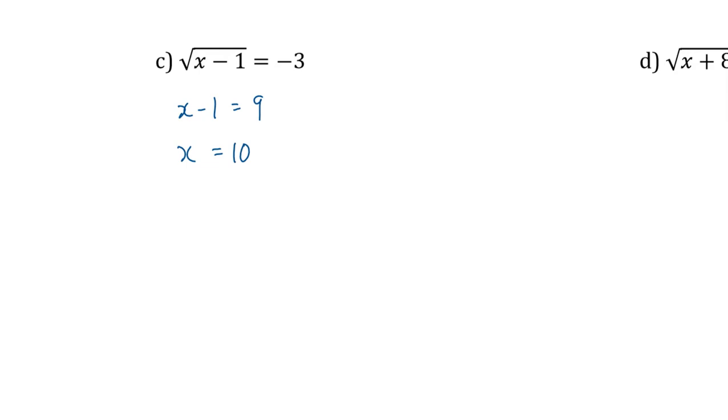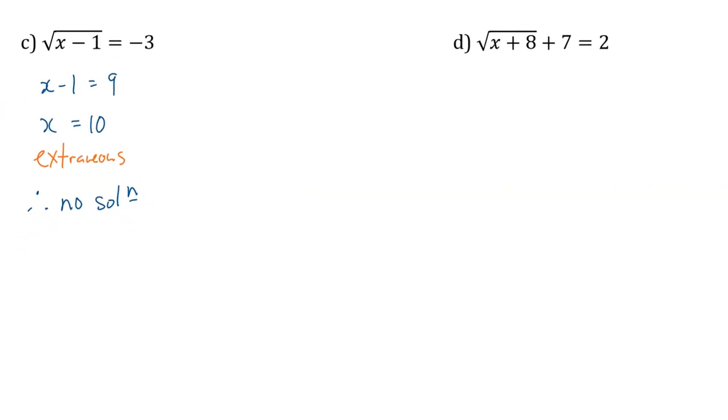The other thing is, can you take a square root of something and get a negative? Shouldn't we have noticed on the very first line that this wasn't going to work? Okay? So, this one has no solution. This is extraneous. For these easy ones, you're allowed to just do it by inspection. In fact, watch what we're going to do with the next one. So, I've got to move the 7 over. Did you have a question? Let's do this one first. I've got to move the 7 over.